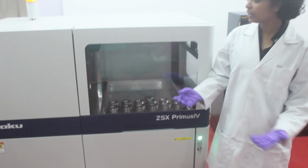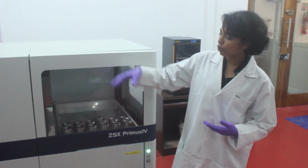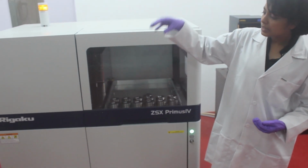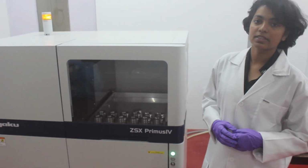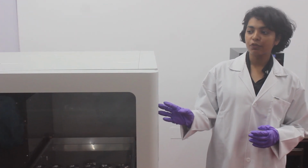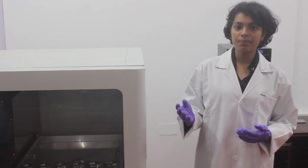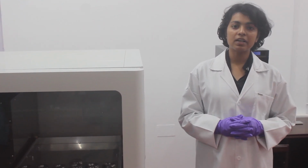When we are operating or going for analysis, the robotic arm will come and take the sample to the sample chamber and then to the analyzing chamber for further analysis. Before operating, make sure that all the main unit covers and the doors are closed. And if you see anything strange or see any warning or error in the system, stop your work immediately and report it to the operator as soon as possible.